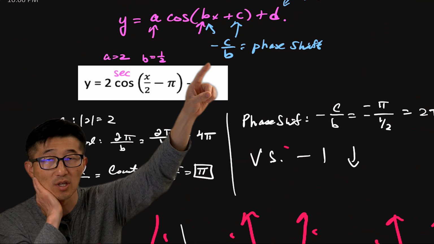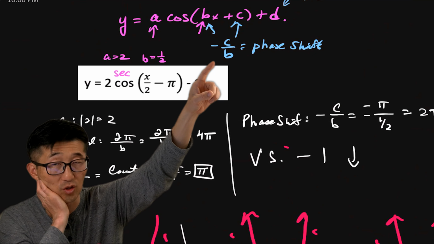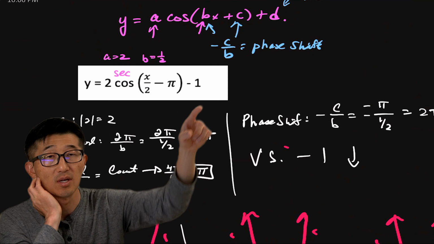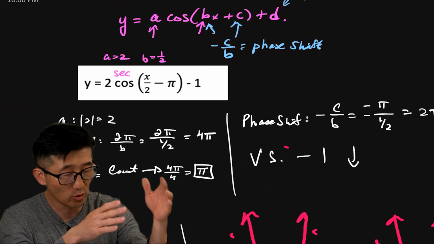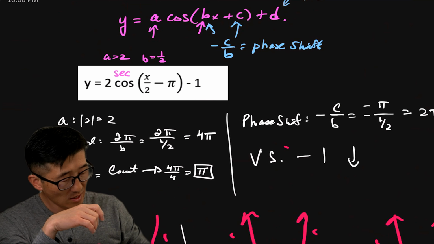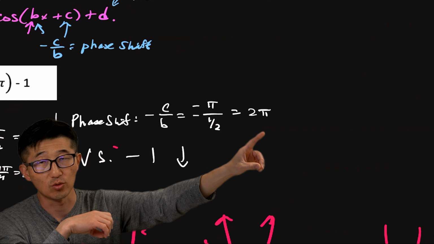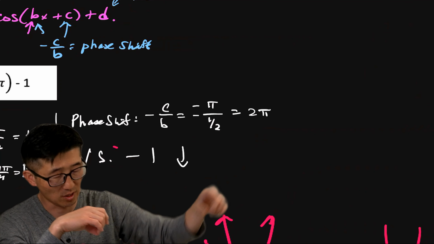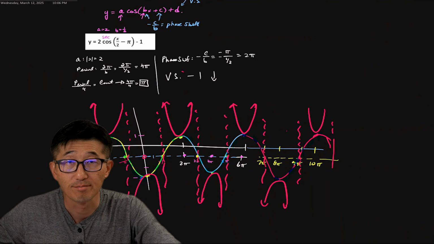Now, some teachers just tell their students to put c over b, but they're reminded that whatever number you get, do the very opposite. So if you start off with a negative, whatever you get, that's where you're actually going to start. I hope that makes sense. Okay. All right. There you go.